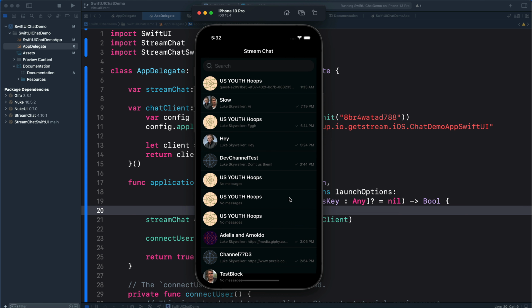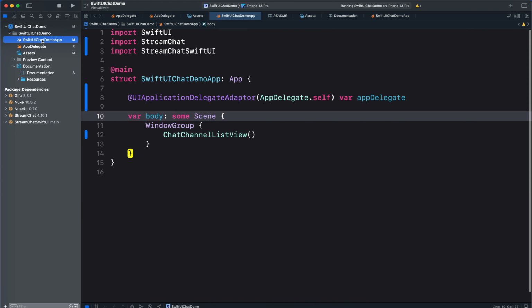After running the app, the first screen that comes is the channel list. The first thing you may want to do is to change the title of the channel list. Let's change the title to Nodia Chat and change its color as well. As I said before, we will do almost all the customizations in the file AppDelegate. But to change the title color and the title name, we will use the actual SwiftUI file, not the AppDelegate.